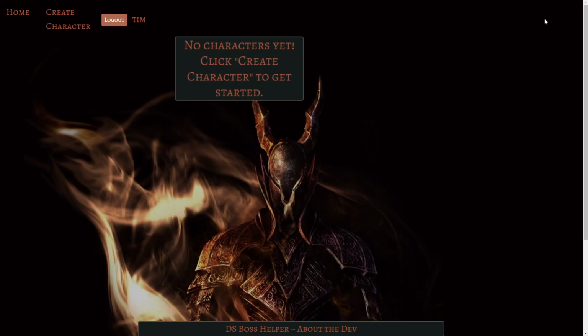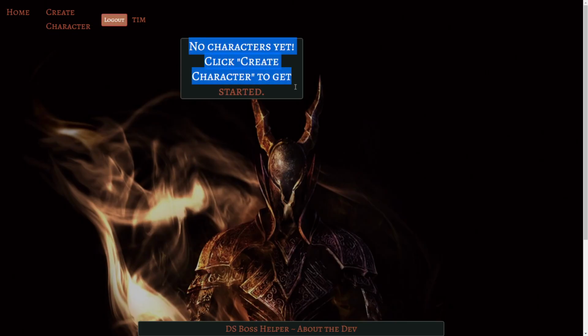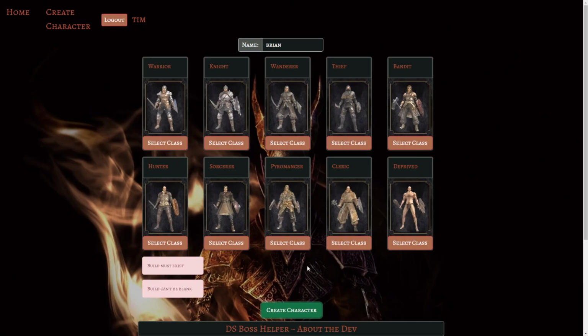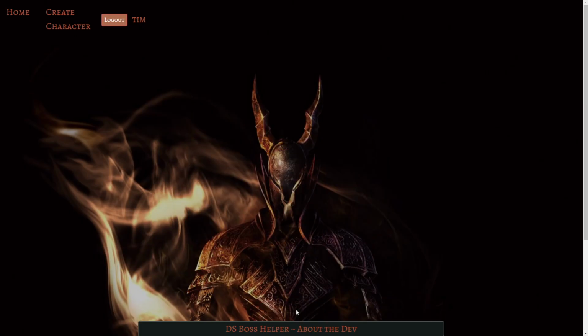So you can sign up with a user, and so you have to create the character first. So it comes with this little splash that tells you to create a character. Hit create character. You have to type in a name and select the class. And let's say you just select the class, create character, it comes up with an error that's specific to what you did. So if you instead did a name, do my name, but didn't select the class, it comes up with an error; it's called build in the database. So then you select a class and create character.